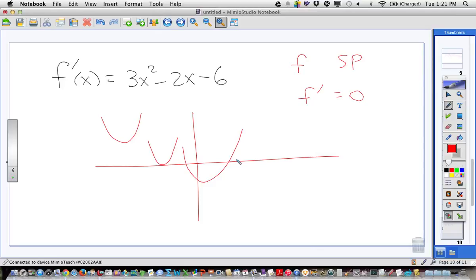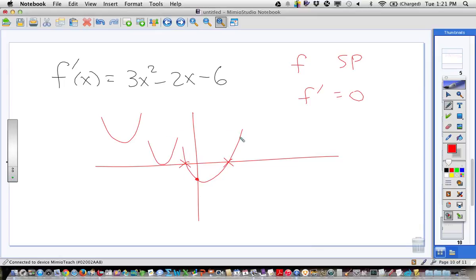Well, yeah, can't we plot a point or two? Put in a 0 for x, what do you get? It's got to be down below here, and since it goes up, we know that it's got to come up and cross twice. So sure enough, we do know that this f prime graph, we should know enough about this that this would cross twice.